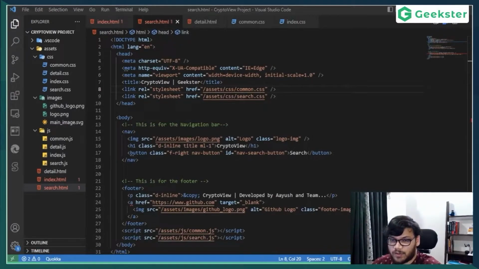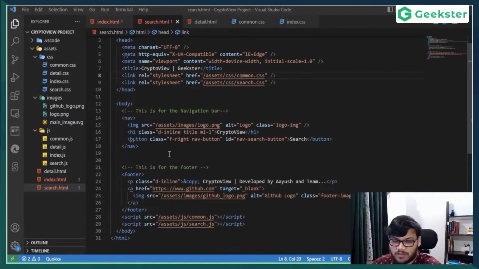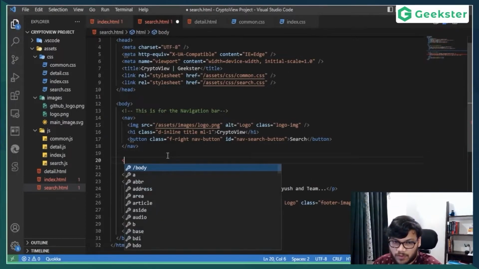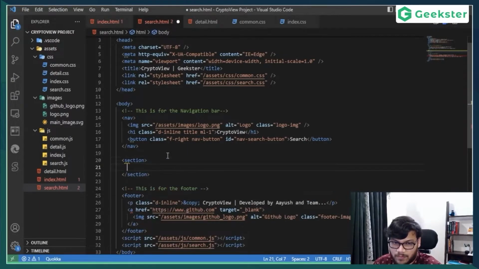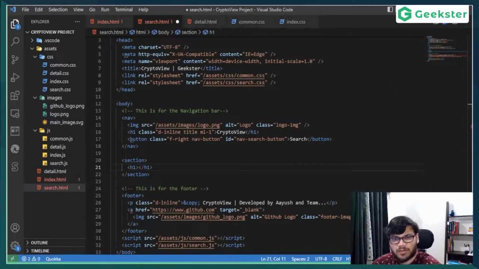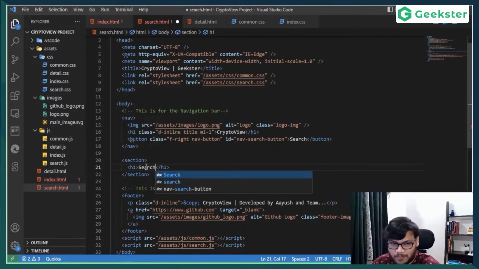Okay. Now here in my search screen, I'm going to create a section, obviously, and inside this section I will have an h1. I don't know, what do we call it? Search result, search crypto, search results, anything. Let's go with search only, simple, not going fancy, just search. And let's see how it was supposed to look.